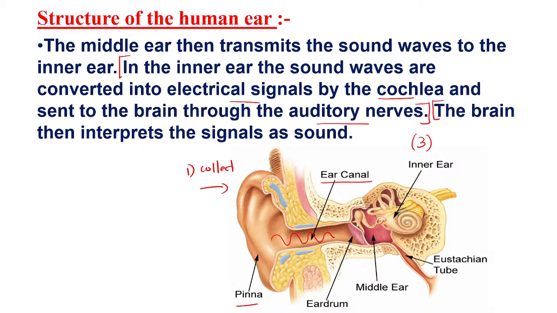Suppose a bird is chirping. Suppose a particular animal is there. Suppose a cat is producing the sound by mewing. Okay, so you know that the sound is of a cat. Okay, a dog is barking. We know that the sound is of a dog. Okay, all these things are being analyzed by the brain.